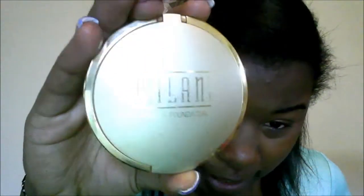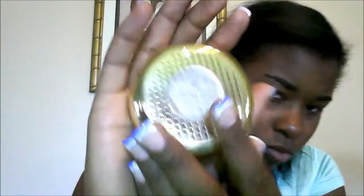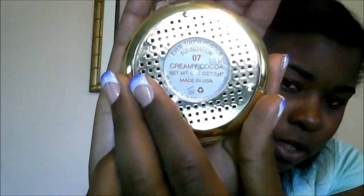I have a couple different powders, depends on what makeup I'm using, but I love this one. It is Milani powder foundation, color Creamy Cocoa. If you can see. And then I use this CoverGirl stuff in number 125, Translucent Tawny. I don't like it because it's really sparkly and it's weird.